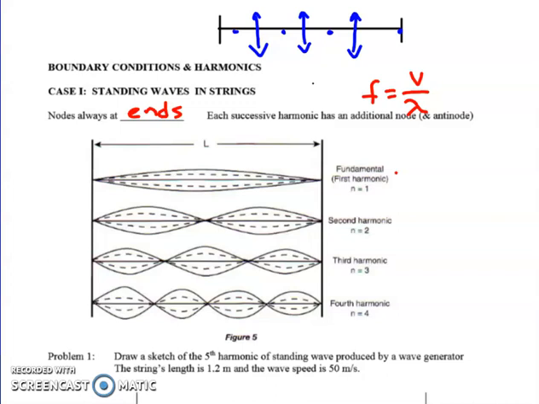That always holds. So the goal is to translate the wavelength into the length of the string. In other words, what's the connection between the wavelength of the wave and the length of the string? And the length of the string is fixed, so that's not going to change. Well, we simply count how many wavelengths fit within the string based on the shape of the standing wave.